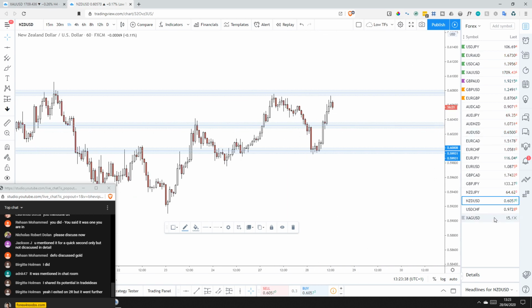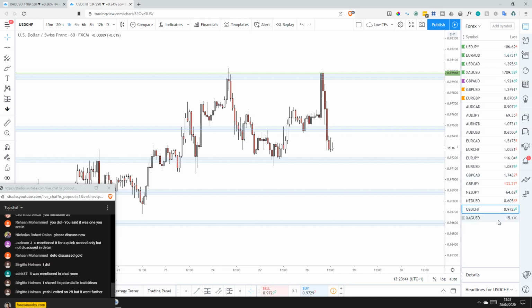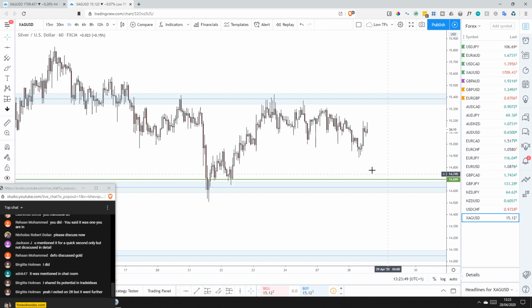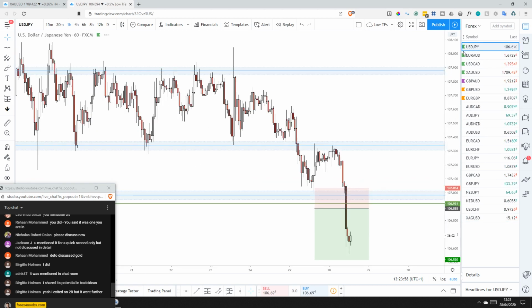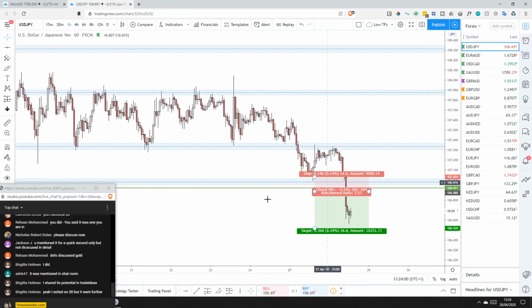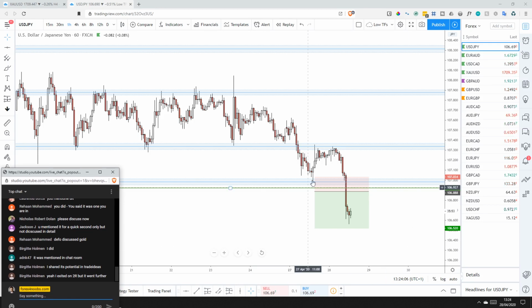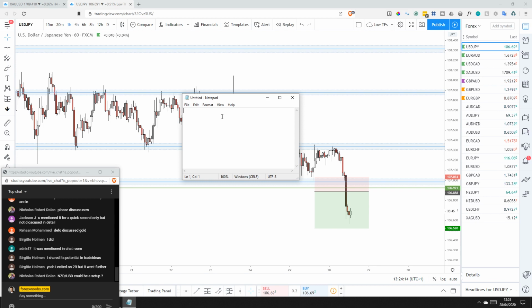Always try to target 2.5R on those breakout trades. 2R is a little bit too little. You're looking for 2.5 to 3. Because that really ensures that even if you're only winning 30% of them, you're still going to be profitable. Now, obviously, the goal is not to win only 30% of them. That would be really bad. But let's say you have a really bad run and you win only 30% of them.